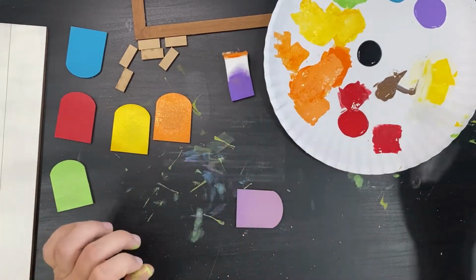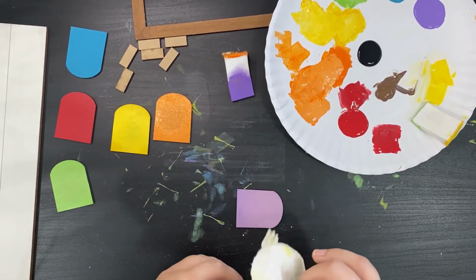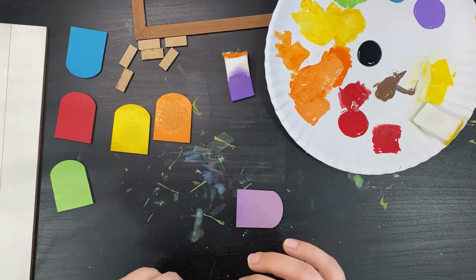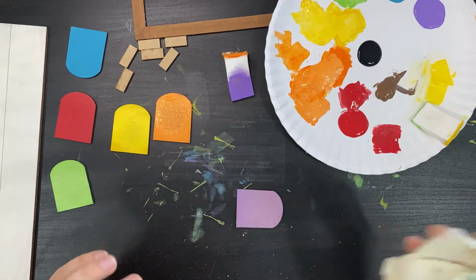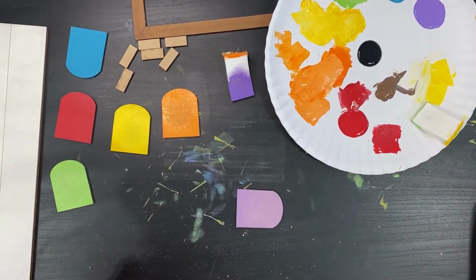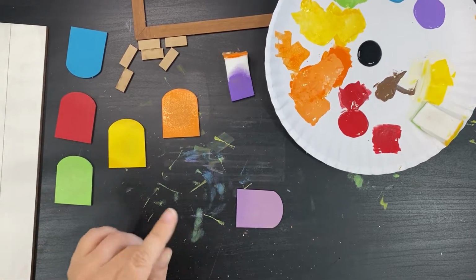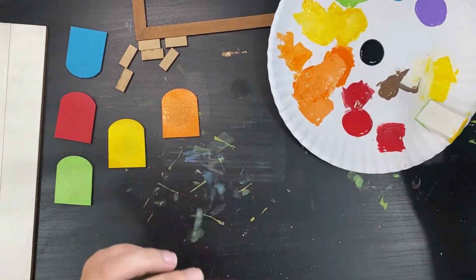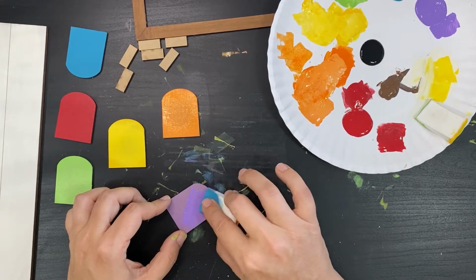I may change the color of orange that I include with your kits since I haven't put all of them together yet. I may put a darker orange in there. That way when you mix the white with it, it doesn't get too light. But the green barely changed. The yellow barely changed. I feel like the orange changed quite a bit. So let's get a little more purple.